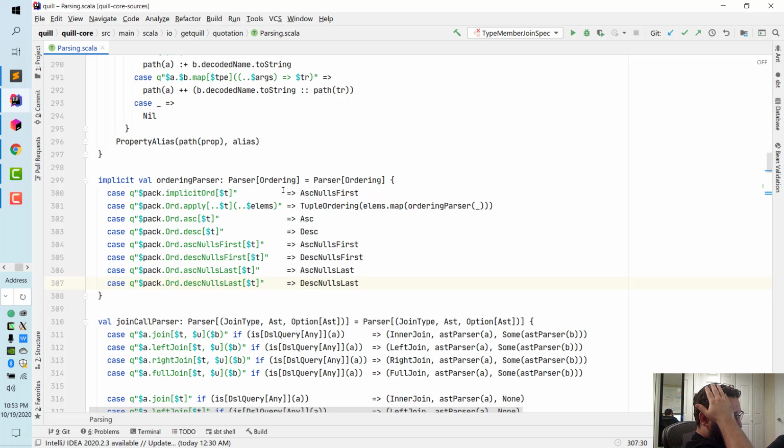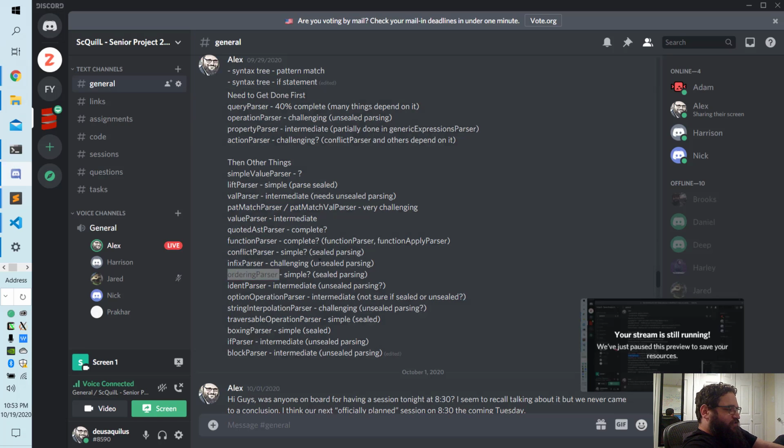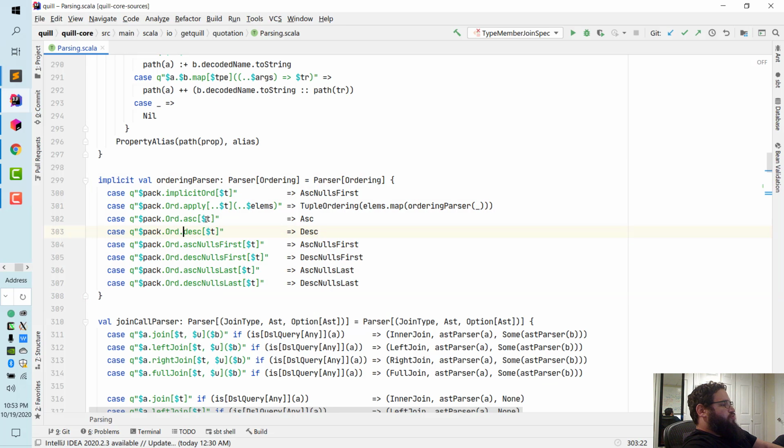So what you should be able to do with these is just translate this syntax into this syntax here, just by properly specifying the full io.getQuill package, and maybe you might need to specify a type or something like that.